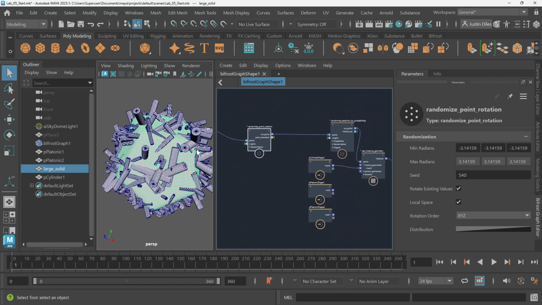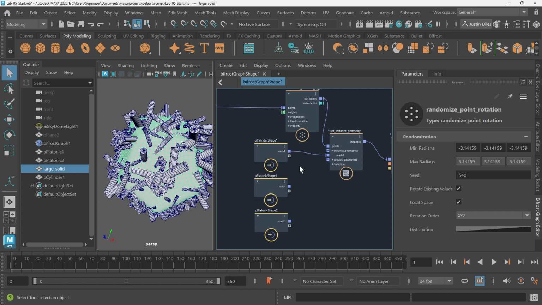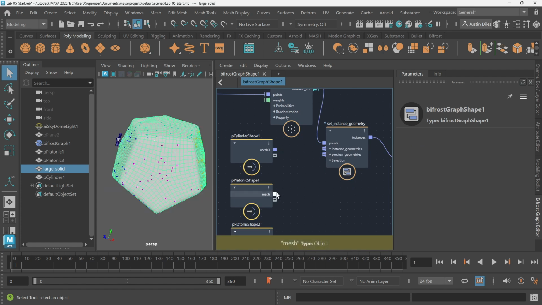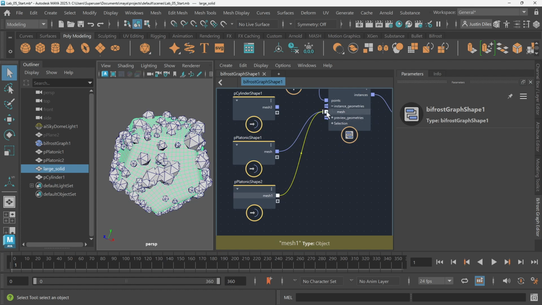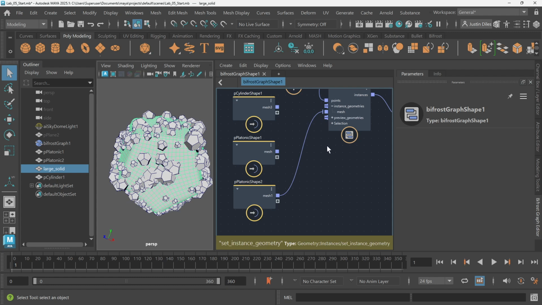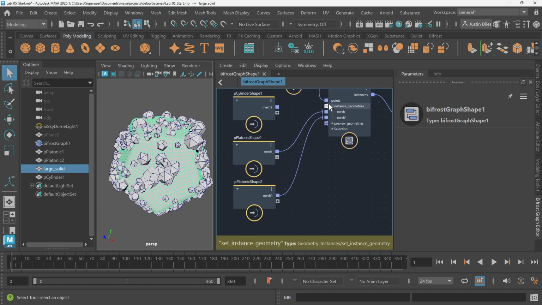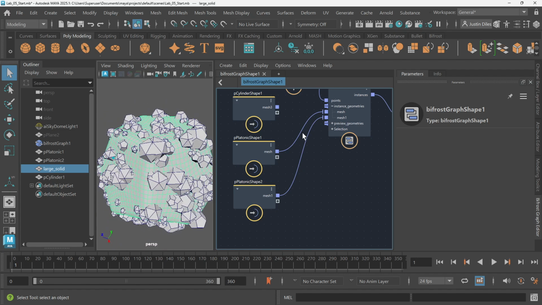All right, so now we can see that all of these objects are rotating. We've got the scale linked up. Let me bring this back to multiple instances. So I'm going to get rid of the cylinder, and now I'm going to plug these instances back in, like this. And this. Oops, sorry, instance geometry. We want that one there. And then we pull this one up into instances, and now we have these things scattered around.